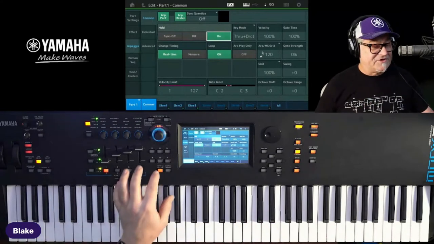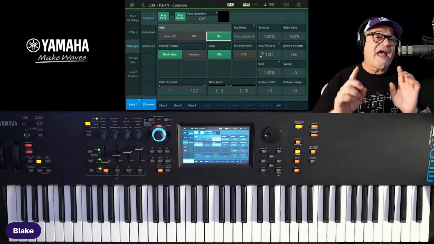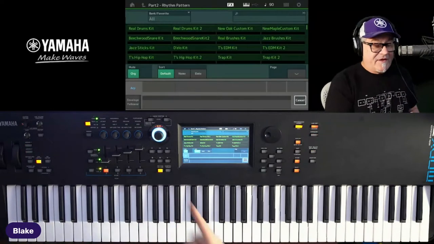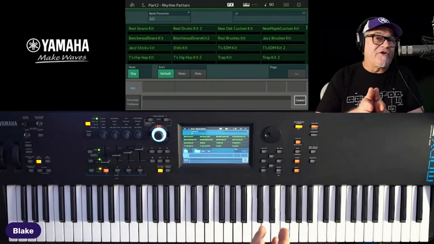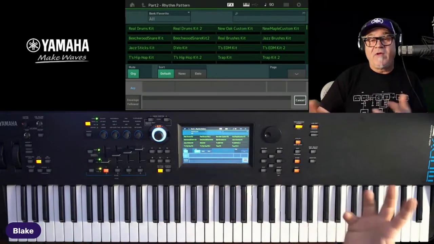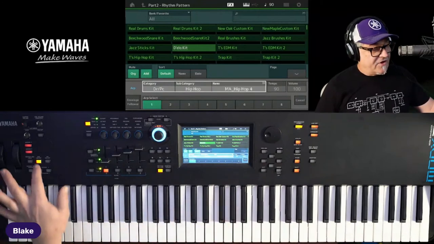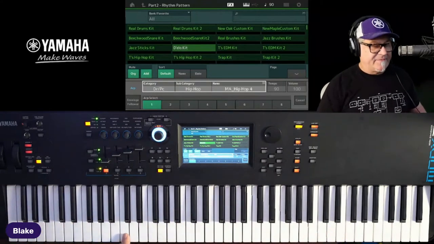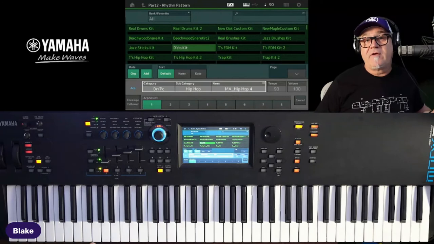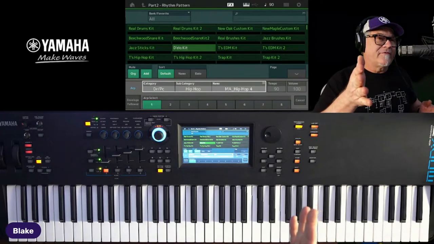Another thing I love about this too, by the way, is adding a drum groove to it. You can drop that rhythmic pattern in it. It's going to create a new part and have a rhythmic pattern that I can add to it. And one that I was messing with earlier is this dealio kit. So I want it all to start playing at the same time. So now I have a drum groove. That drum groove, however, is swinging.